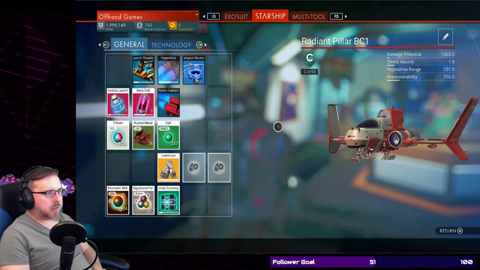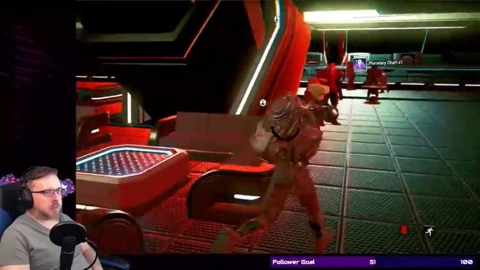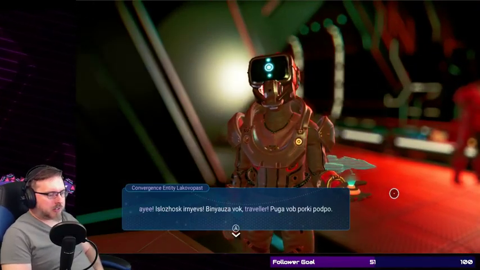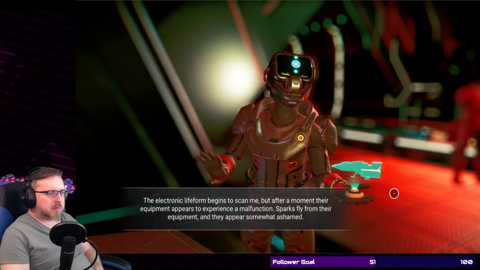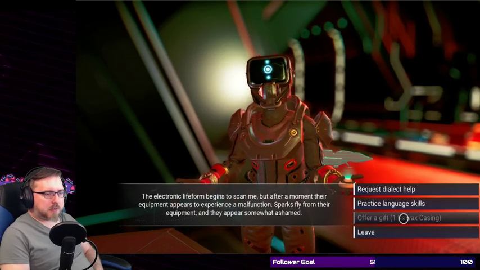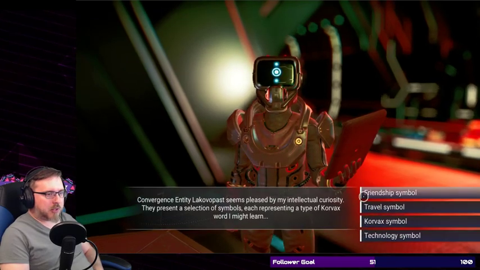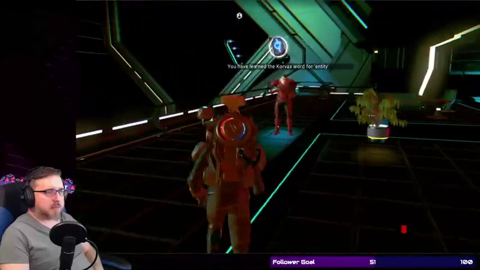Yes. We see a Korvax, we can give him the cube. Get that out of our inventory. You there, sir. Aye. Traveler, we learned aye? Sparks fly from their equipment and they appear somewhat ashamed. I can't give him this? Do I have to be in a Korvax system? Well then, just teach me a word in Korvax. Well, I'm already here. Entity.